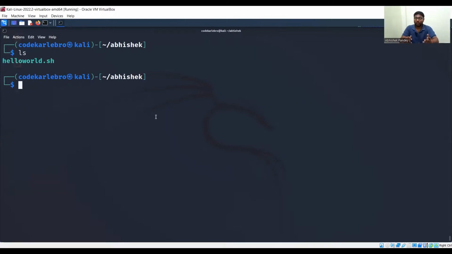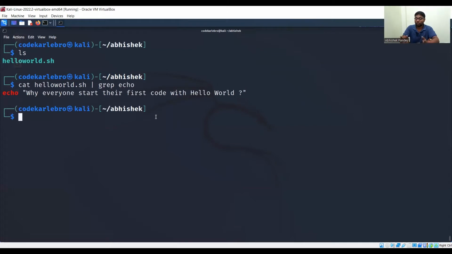You cannot open the VI and check line by line. It will take a few hours or maybe days if the file is too long. How will you check it very quickly? You have to use the grep command. So I want to search echo here. How will I search the echo keyword in this script? I will just do grep echo, right? And enter. Now it will show you where the echo is used.